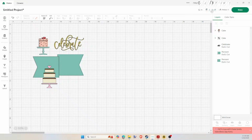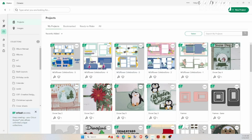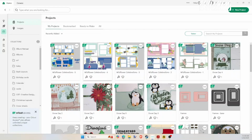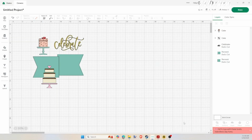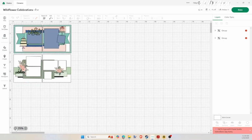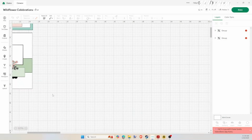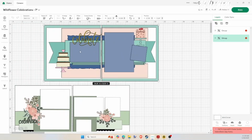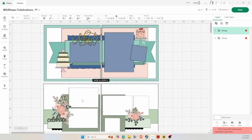I want to always have those files. So if I go here to my stuff, I already have the cut files for the next 5 layouts. Here are the snow day layouts. You know, I have all these cut files, but I want to be able to go in and grab. So we're going to go here, grab, I'm just going to say customize and replace. I want to have these files that I can always refer back to. Here's at 25%. I like to look at them at about 50%. And they give me great ideas for the future too.